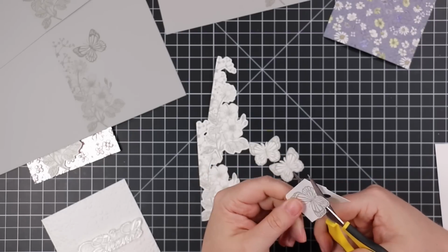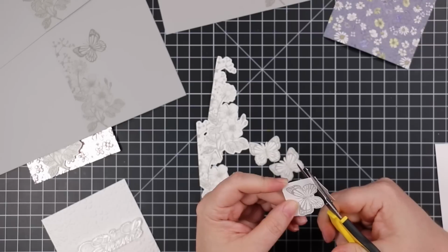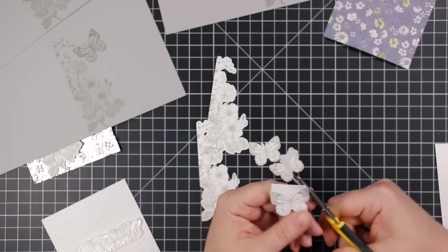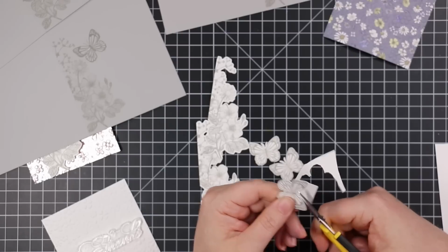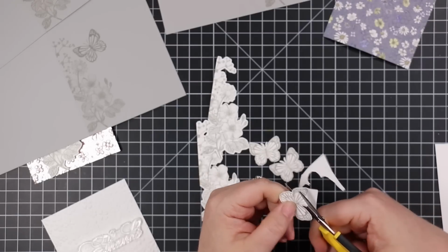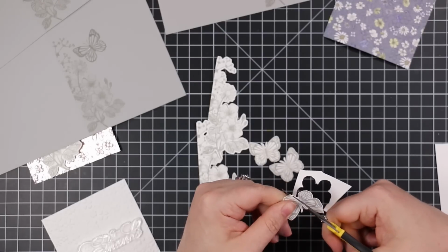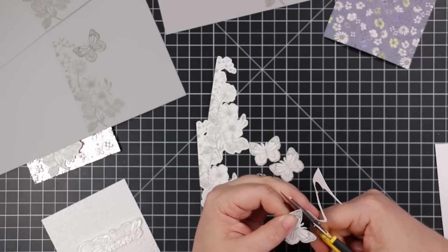And all of this I fussy cut because I don't have the coordinating dies. I added that little note earlier on in the unboxing portion, but there are wafer dies available for this set. It actually comes in 2 sets of wafer dies because they're quite large, so you can choose whether you want one or the other or both. There are wafer dies for the sentiments and wafer dies for the images. Since I didn't have them, I just fussy cut. I kept it simple, so I just had the one floral and then the butterfly. I used my Cutter Bee scissors, cut everything out, good to go.